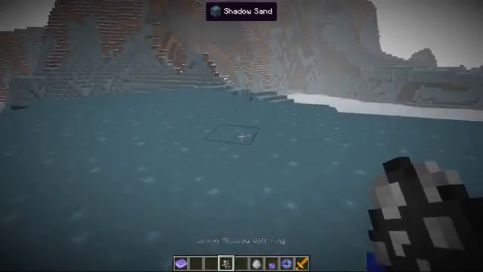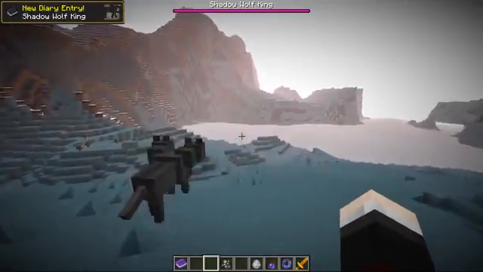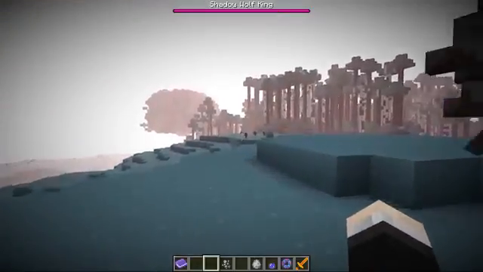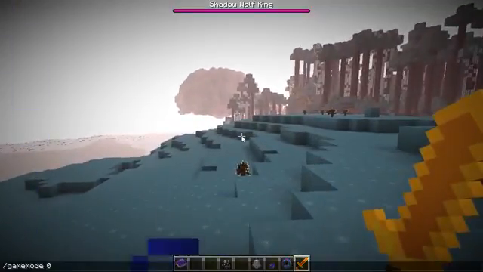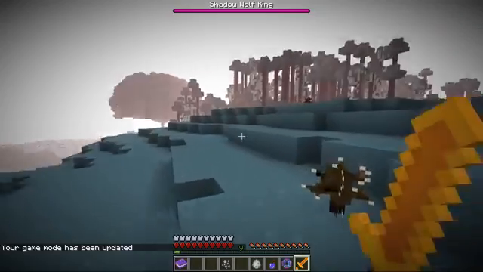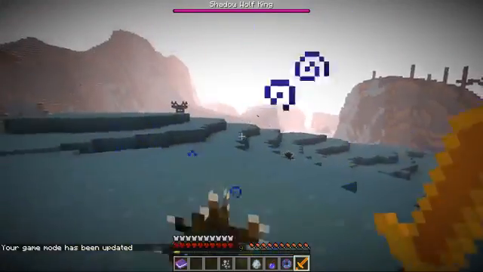The first one is the Shadow Wolf King. Look at this guy. He's like a wither wolf. Absolutely nuts. And I'm going to go into game mode 0 any second now. Let's go into game mode 0 and he is going to attack me. So what he's going to do is fire fireballs at me. And he's also going to kind of chase after me as well.